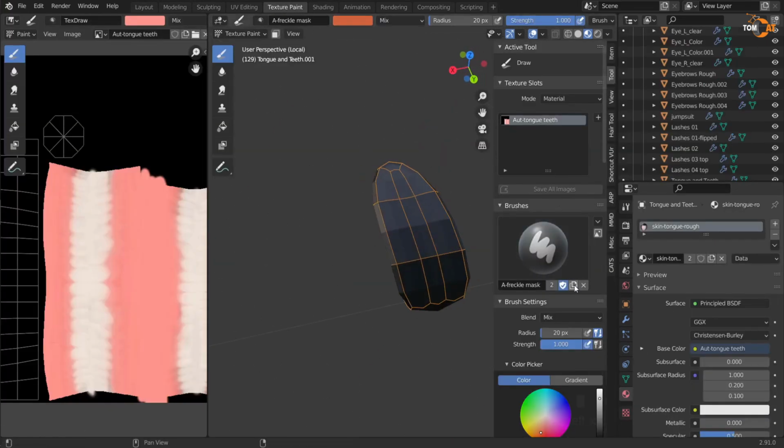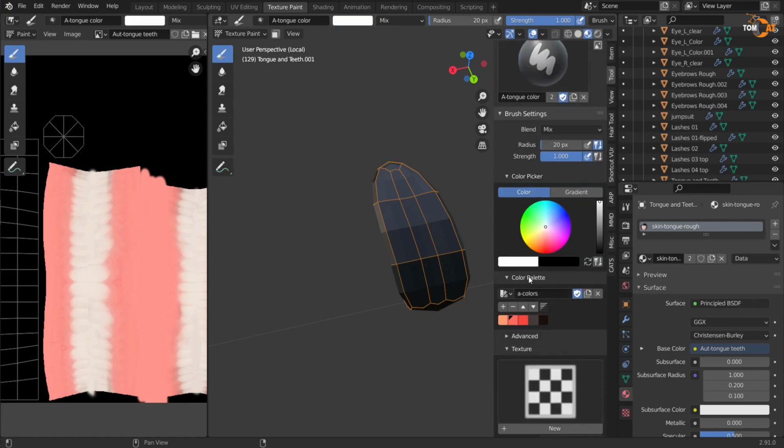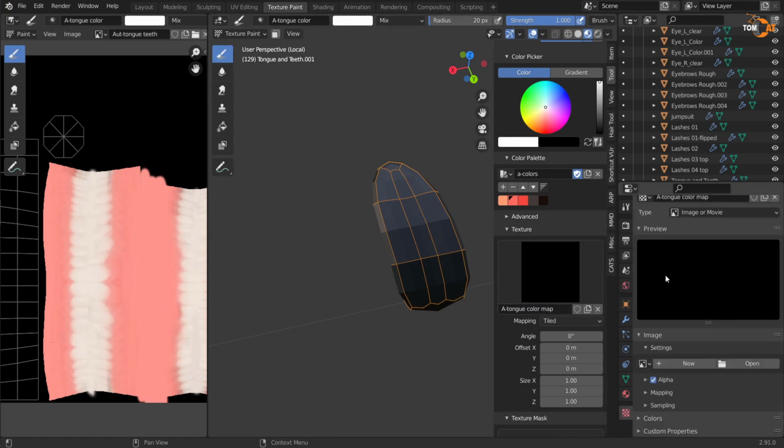Let's make a new brush and call it A-tongue color. Okay. Make sure the color is default. Let's add a texture. We'll call this A-tongue color map. Go to the image properties.